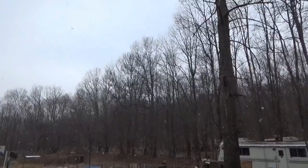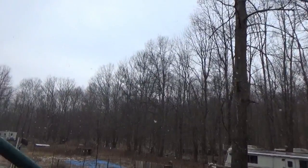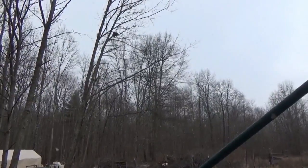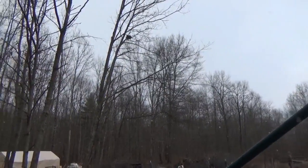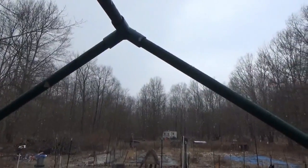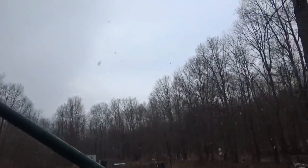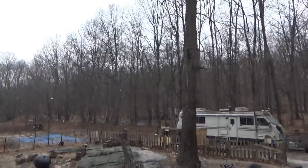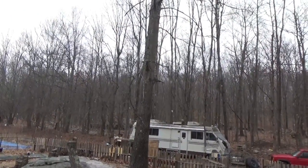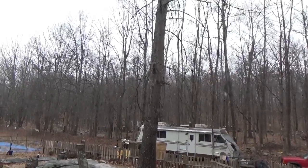I've talked about the pretty big, fat, fluffy snowflakes, and here they are. This is what you're missing out on. It's pretty. I hope that shows up well. They're big, big, fat, fluffy snowflakes.